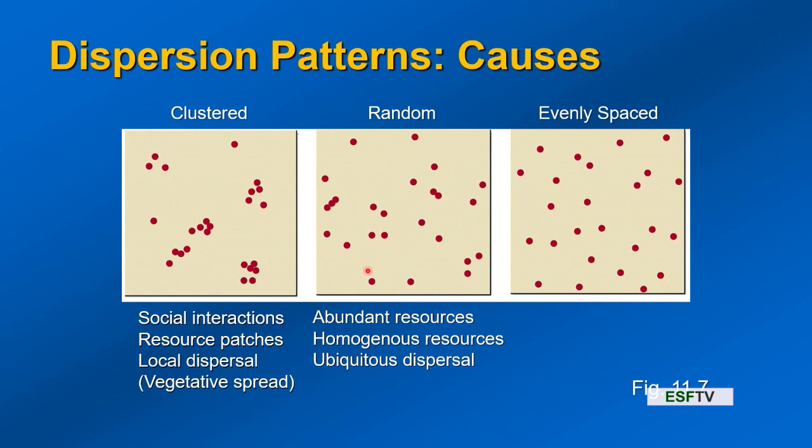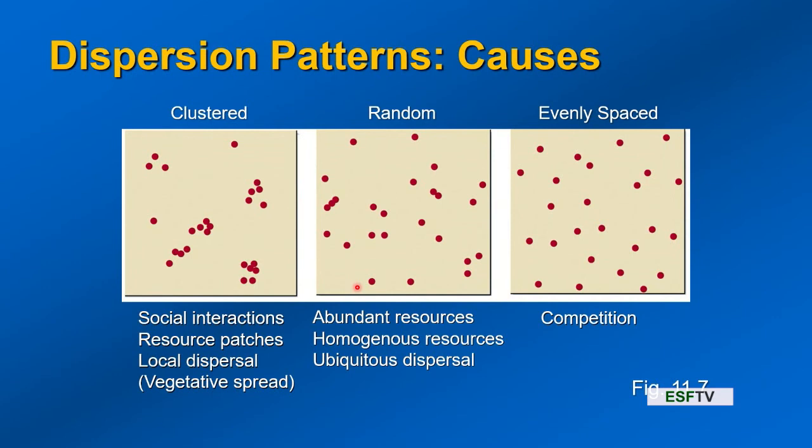And then you get ubiquitous dispersal. So the dandelions, once they put out those little wind-blown seeds, they go everywhere, right? And then they get established, and if you look into a lawn that has not used a chemical to get rid of them, you'll see that random distribution when the flowers pop up.